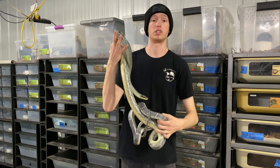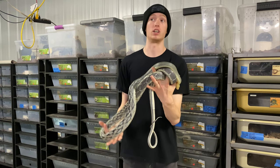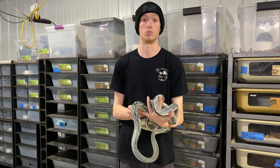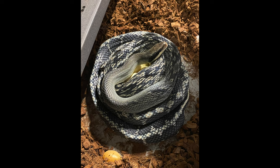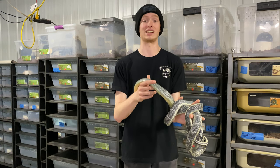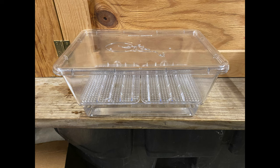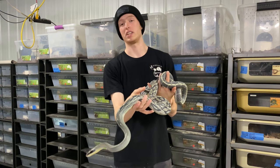One of the coolest things I've personally got to see with this species is a female coiled on eggs. My third week interning here, the female laid a clutch of eggs — it was right after I got back from the NARBC Schaumburg show, so it was really cool to come back after a five-hour drive and see one of my favorite species coiled up on eggs. I'll put a photo in the video now — you can imagine being here at 1 a.m., checking racks, and seeing that healthy beautiful female coiled up on eggs was just a sight to see. Right now we have those eggs incubating at around 76 degrees Fahrenheit in an extra-large Sim container — I'll leave a link to Sim Containers' website down below.